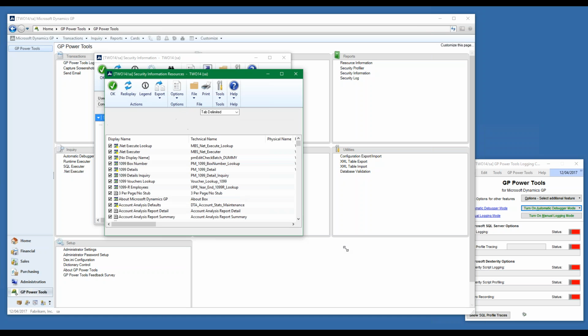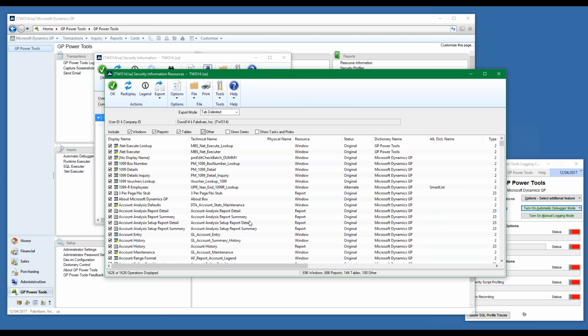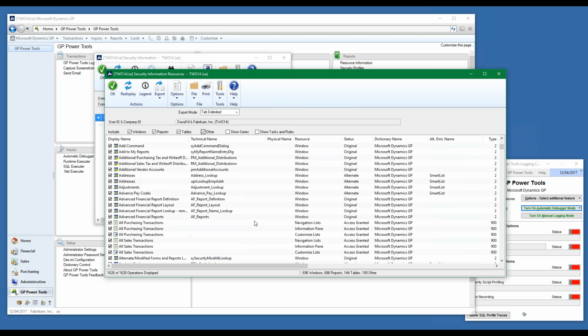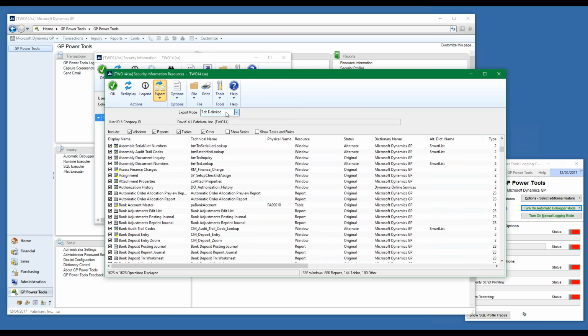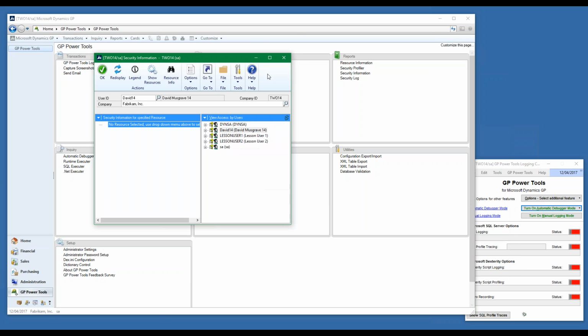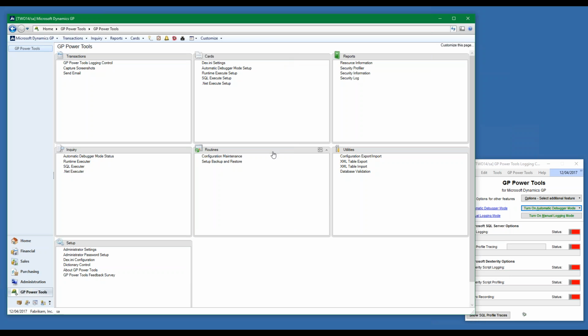Okay, so there we go. We've got a big list now. Everything that they've got access to, we can say export it to a file as tabbed or comma delimited. Put as tab delimited, export it. They can pull it into Excel and look at it any way they want. So absolutely, filter out the records. Good. All right. Great. So let's go on.